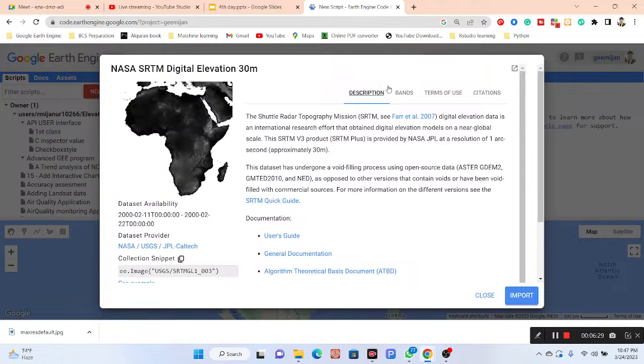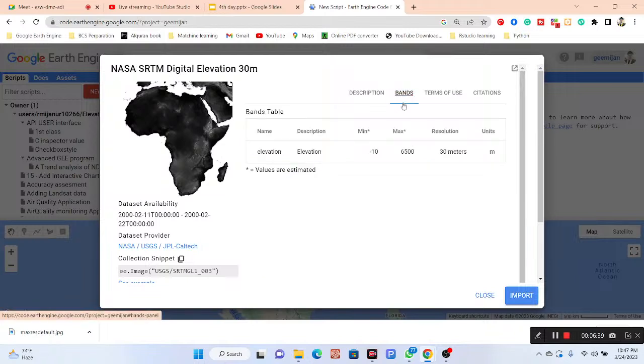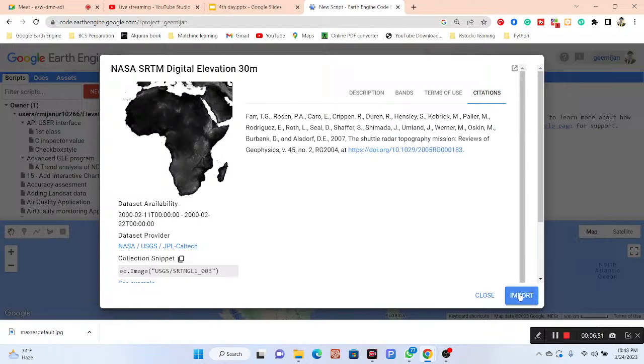This dataset has a 30-meter resolution. We can get all of the information about this dataset, how the data was collected, and also the band. There is one band, elevation, with 30-meter resolution, and the elevation unit is the meter. At this time I simply import the dataset.